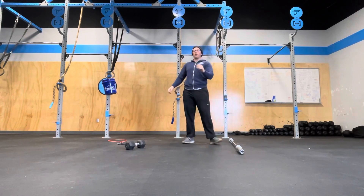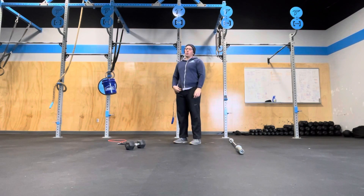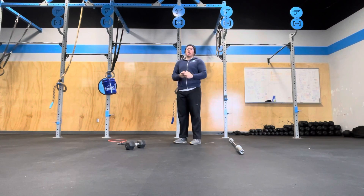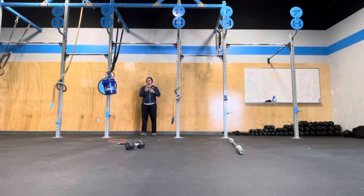I'm finding one heavy weight for one rep. Then there's a two-minute rest period, and we're going to the Move portion, which is four minutes for reps. Depending on the track that you pick, you're either going to do four minutes for as many bar muscle-ups, four minutes for as many chin-over-bar pull-ups, or four minutes for as many ring rows. So we're picking some kind of upper-body pulling motion, whether it's ring row, chin-over-bar pull-up, or bar muscle-up.